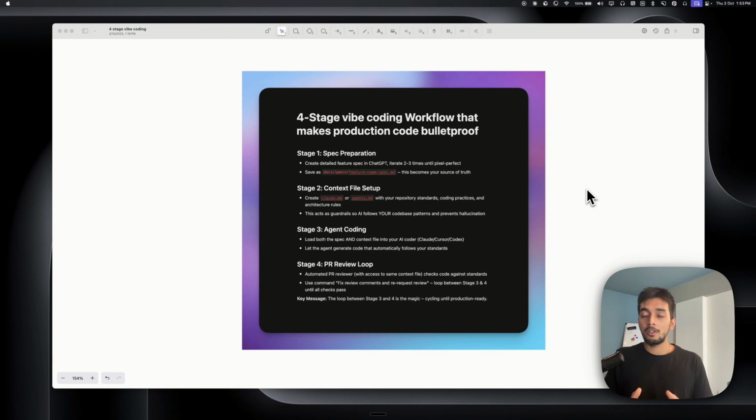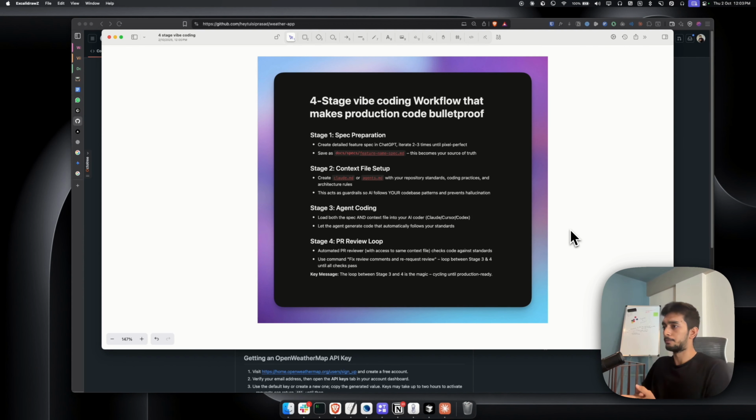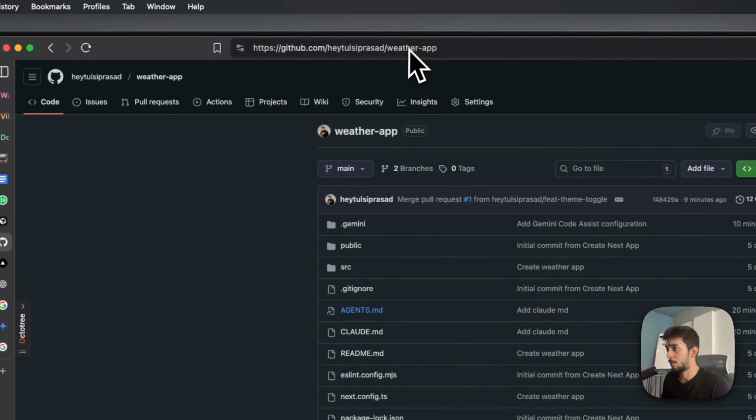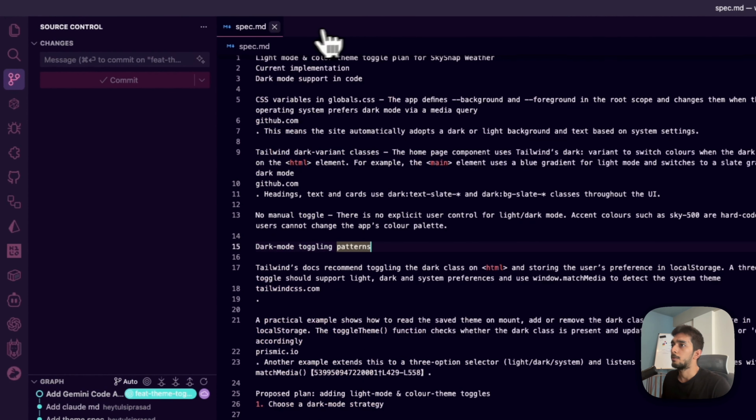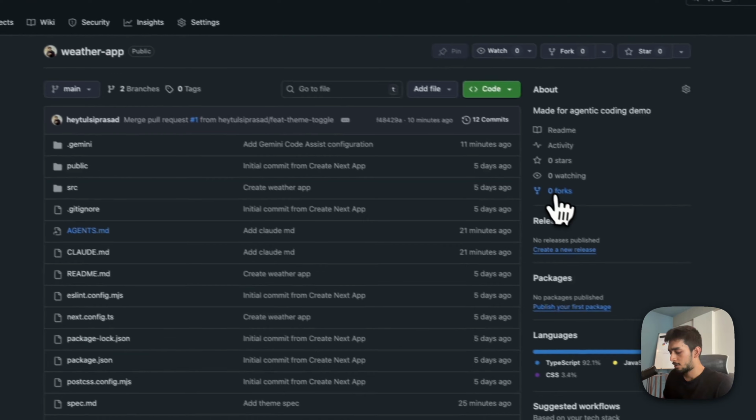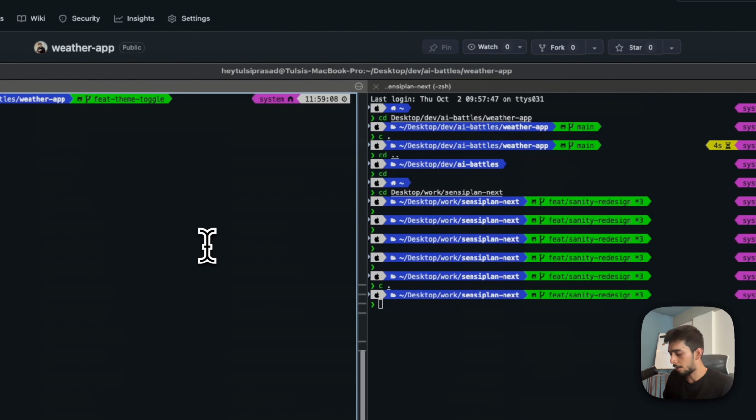So without further ado, let me go into my workflow and show you exactly how we do it. So I actually have a project built here called just this weather app. Yeah, so this is my weather application, and I'll actually run it to show you how it looks currently.